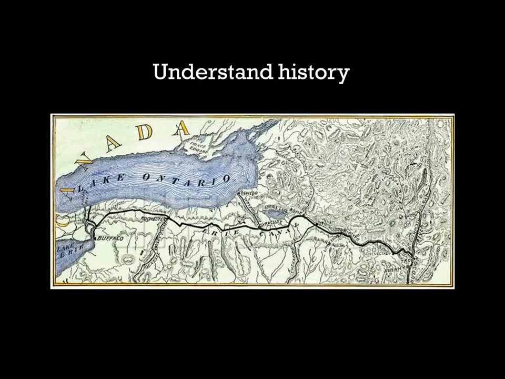Here's a map. This is the Erie Canal. Very important in New York history, very important in the migration patterns, very important in terms of commerce, and also bringing any ancestor from New England across into the Great Lakes area. So here's an example of it.